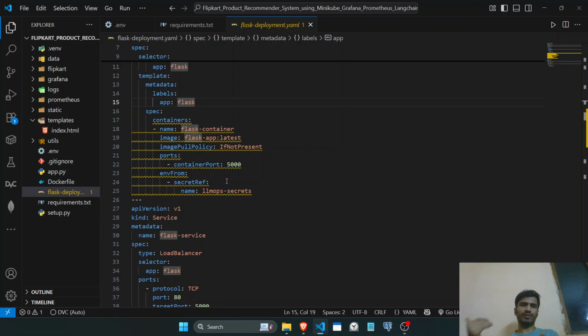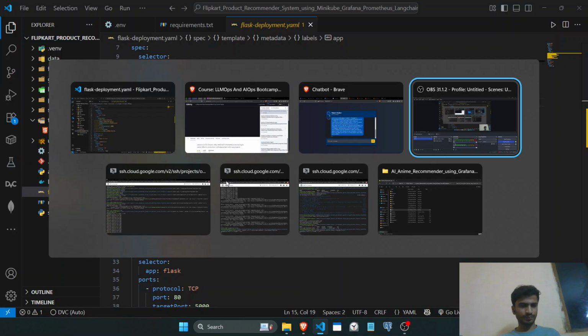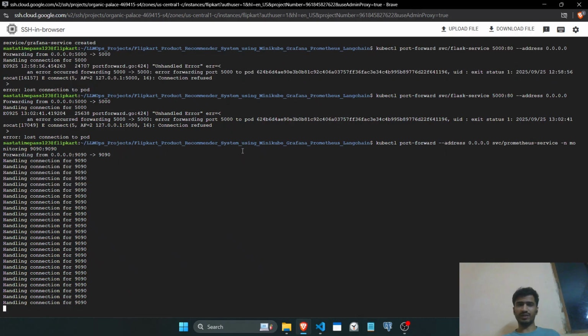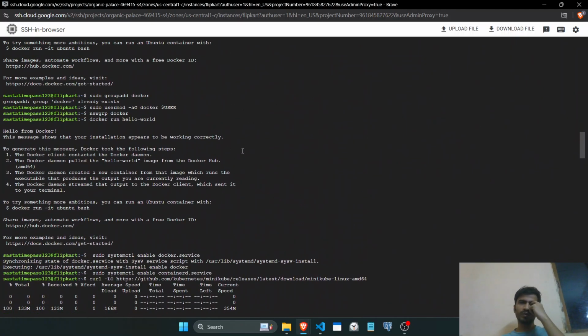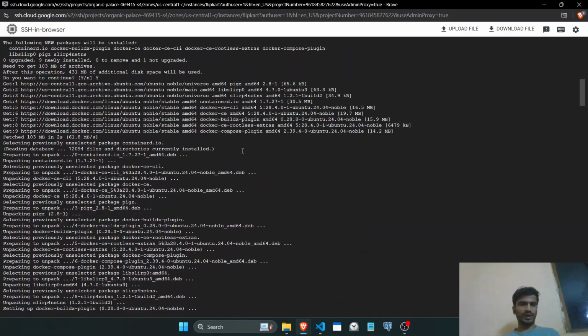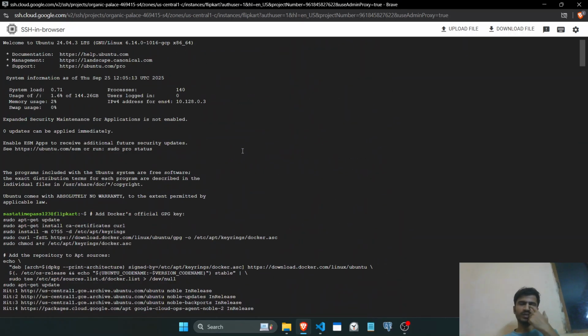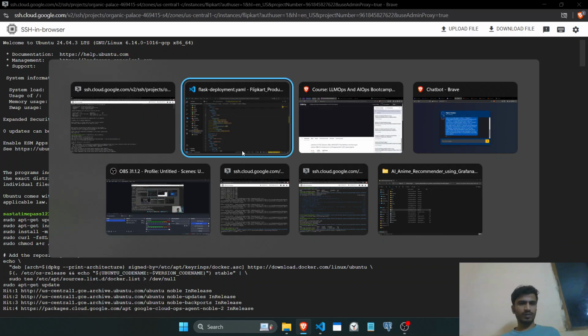After that I installed Minikube in that cluster, and then I installed kubectl, which is a tool to communicate with Minikube. Then I ran some commands for the installation purpose.